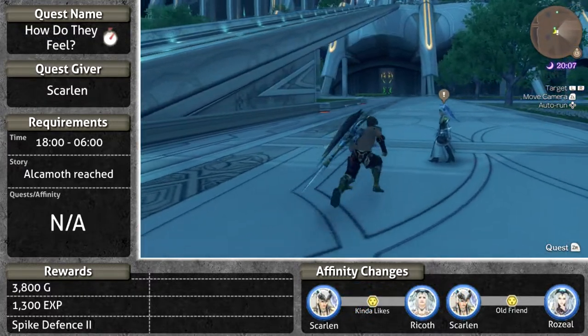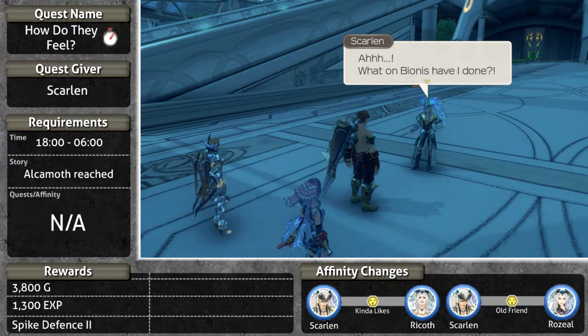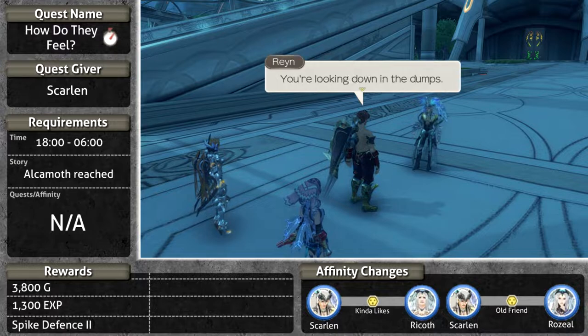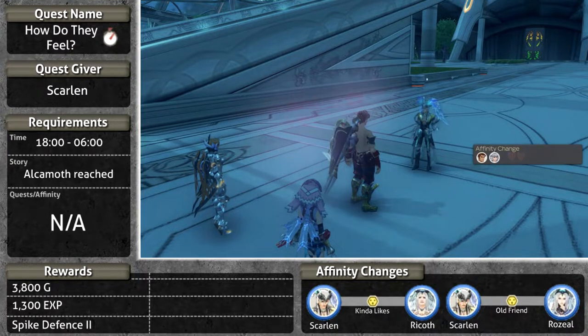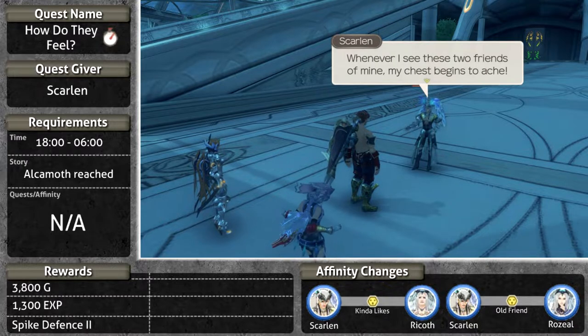For this quest, Scarlan is found at the main entrance at night. Ryan will comment on this. He says that whenever he's with his 2 friends, his chest aches, so he might have fallen for them. He wants you to ask them how they feel about him, as he's worried they might not reciprocate.